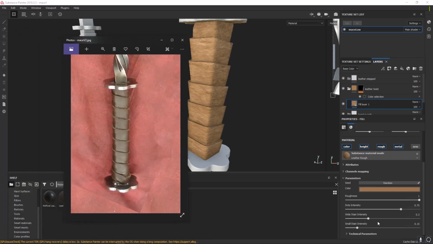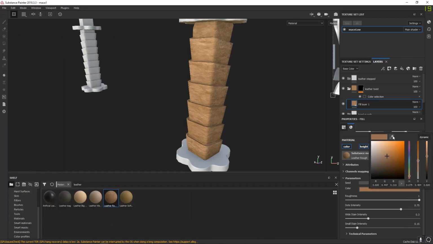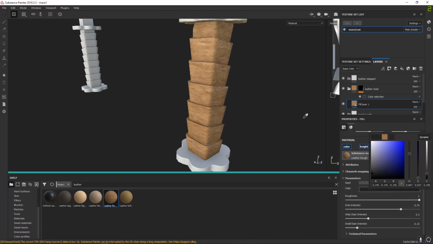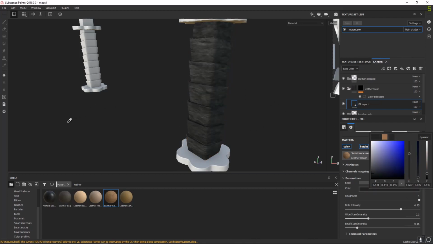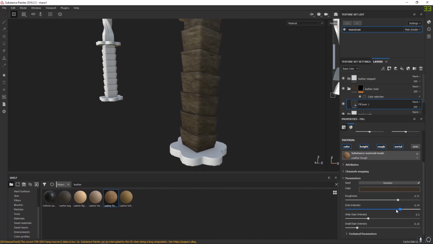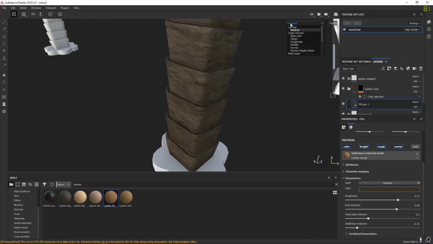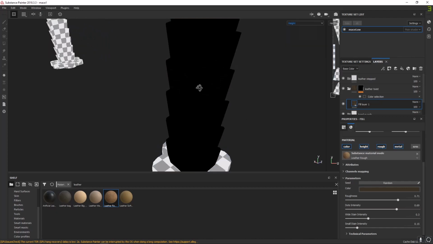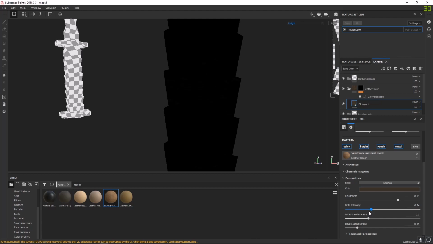Well, you can't see it. I'm going to pick the color. If you click here, you have a color picker. And if you hold it down, you can drag it around in the world. Or you can also drag it to other screens. So I'm going to use this on our reference photo to pick a color. So something kind of dark. I'll bump up, or bump down, I suppose, the roughness. We want some kind of shine there. The dot's intensity, what is that? That's messing with the normal, I think. We can go into height, and that should show up in here.